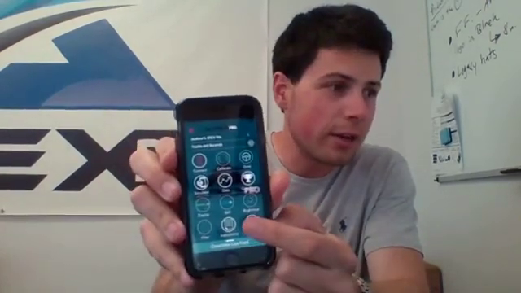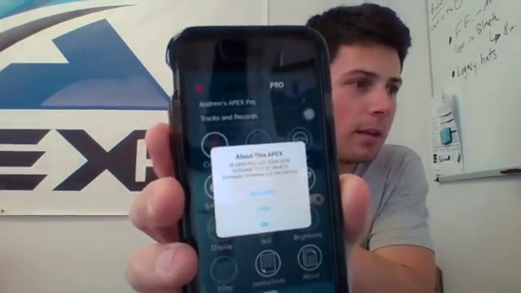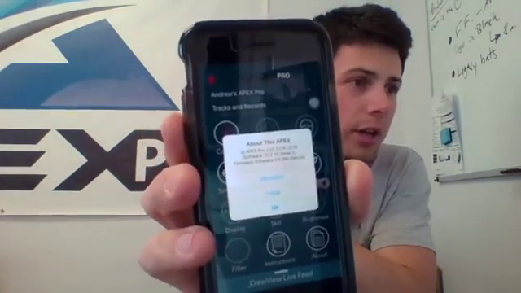If you want to check your app version and you're on the Apex Pro app, it's just down here under About. That's going to tell you about the Apex Pro software. You can see at the top, it'll tell you your software version. If you're connected to a device, it'll tell you a firmware version. So we're here to talk about software, but I'll touch on firmware. I've covered all the things I wanted to go over with software. So basically, update your app, update your OS. It'll make the experience way better.